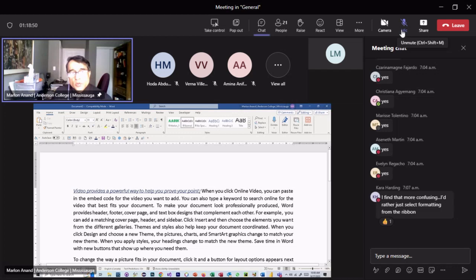Now, what if I want to remove the formatting? Someone gives me a document and there's all sorts of colors and formatting in it. Do I have to highlight everything and undo everything, manually clicking each one? No, you can just highlight everything and click right here, Clear All Formatting. And when I click it, all the formatting is gone.